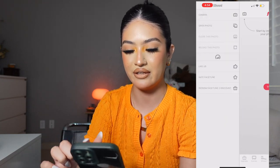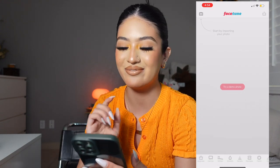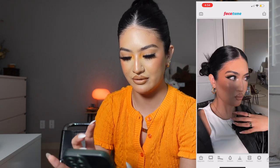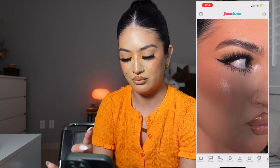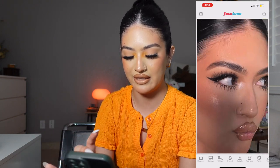So what I do, I will go on to Facetune. And I did have to double check which Facetune I use, 1 or 2. I just used the original one. But as you can see here, I'm just gonna open up the picture. You can see everything else that I have on my photo camera roll. But this is a picture. All you have to do is zoom in. This only has a Tezza filter, so it doesn't have anything else.